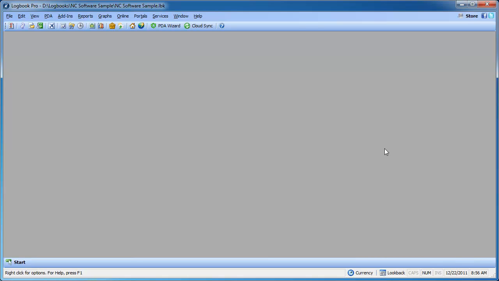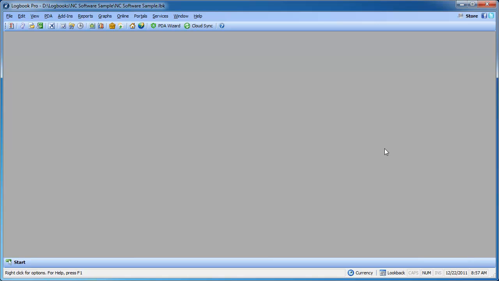Hello everybody, it's December 2011 and we're going to take a look at Logbook Pro 1.12.0 and the new feature called backup encryption, the ability to set a password to protect your backups. A backup is a compressed archive of your Logbook Pro data file, contains all your information, customizations, etc. Now a backup, again ending in .bak, can be restored by anybody using Logbook Pro.